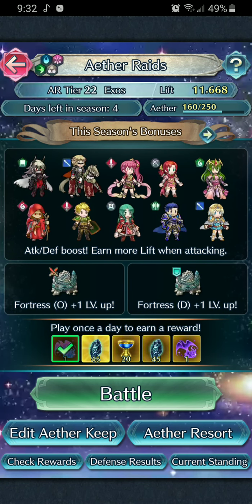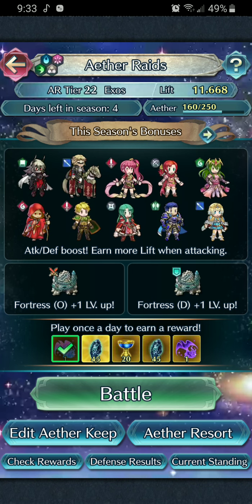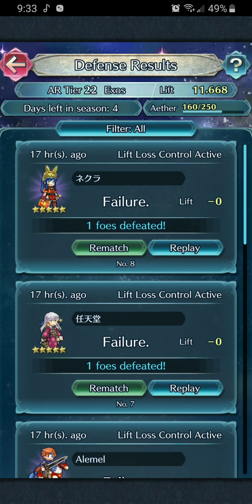So I just wanted to show you guys my AR defenses for day 2 of this Astra season. I pushed a little too hard yesterday. I used 200 lift, and then I pushed into, I think, rank 200-ish, and it seems everybody decided to dogpile me all at once.